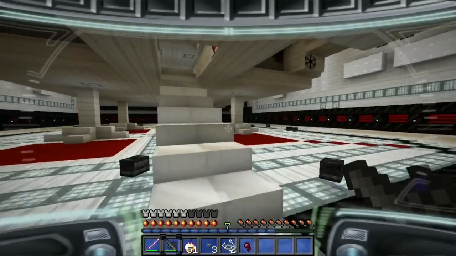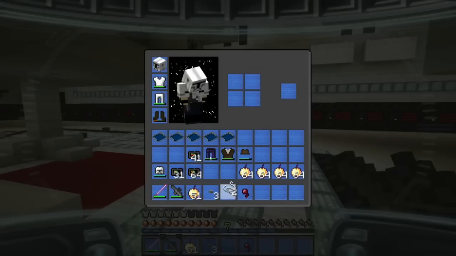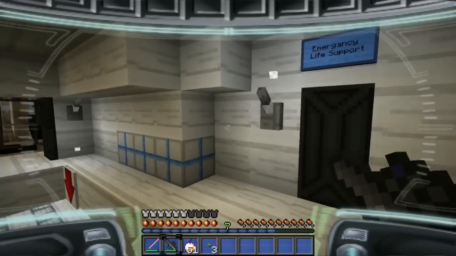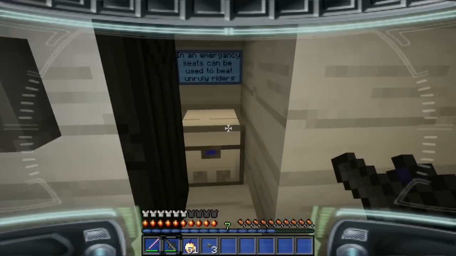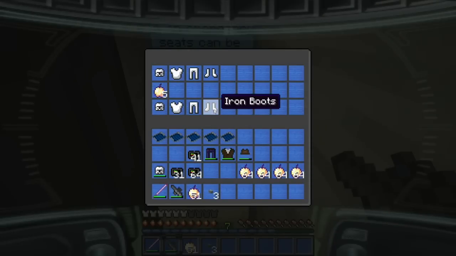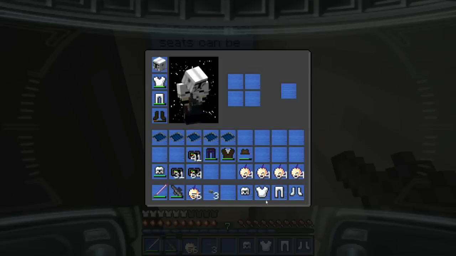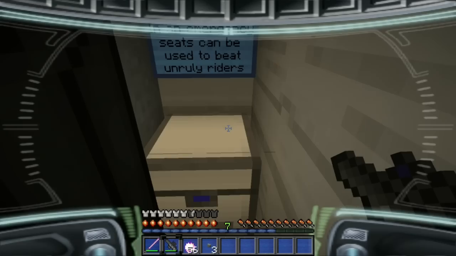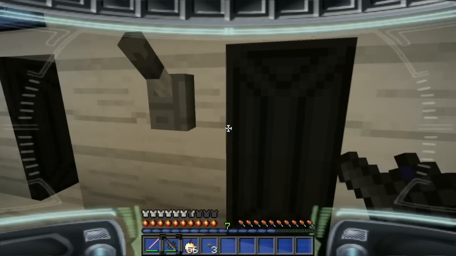Alright, so let's just start here because this is where we're at. I'm going to get rid of the vile spider goo before it contaminates us. Alright, so emergency life support. In an emergency, seats can be used to beat unruly riders. Ooh, we get booties. In fact, I'll take a full set. Don't really need it, but I could definitely use the boot. So we'll just keep you for later. Nice. Getting plenty of apples here.